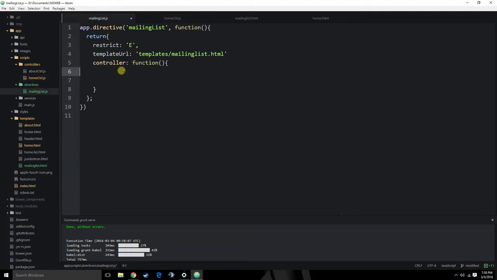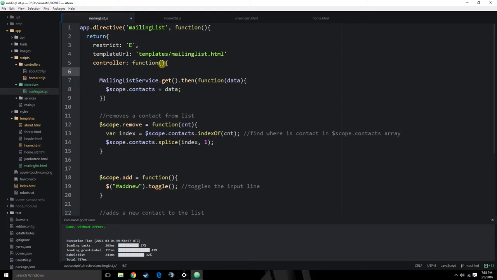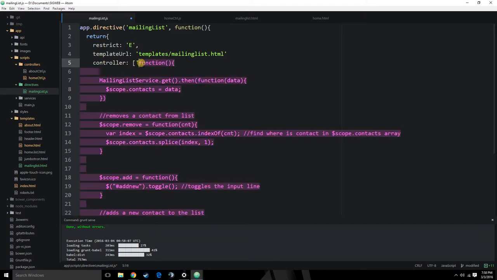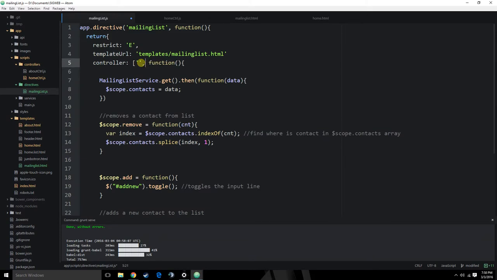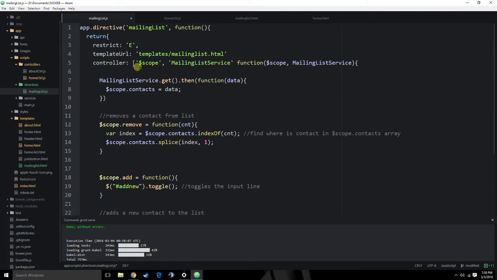So now we can put that in the controller in here. Now the controller in here, just like in the home controller, is dependency injected. So we can actually do annotation here also. So we'll do, why is it not doing it? Okay. Oops, not $, scope. And also we want to call our mailing list service here. And then we're going to obviously inject these right here. And then we have to close it, I think right here it goes, right? Yeah. Boom, boom, and then a comma over there.